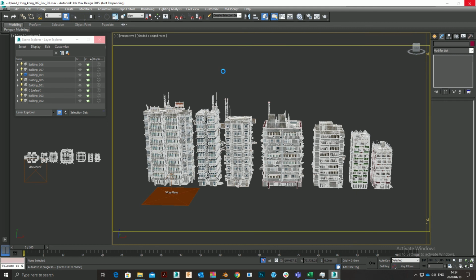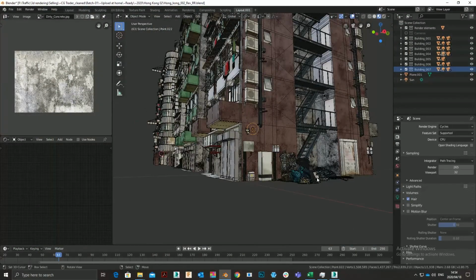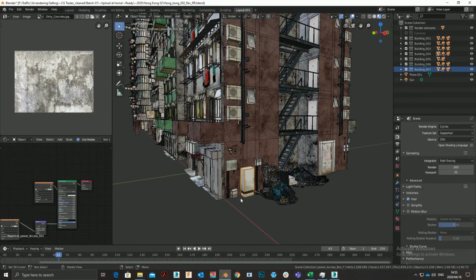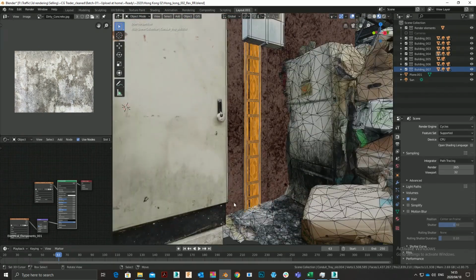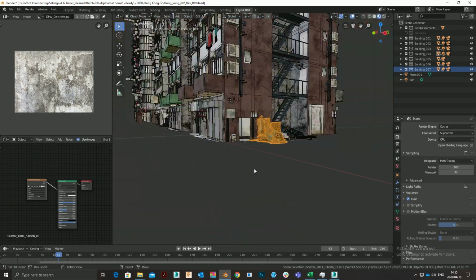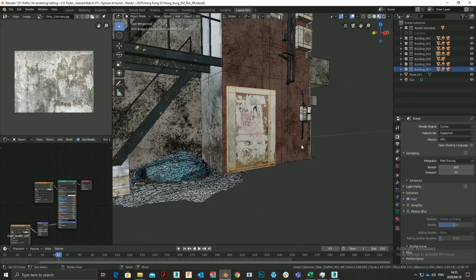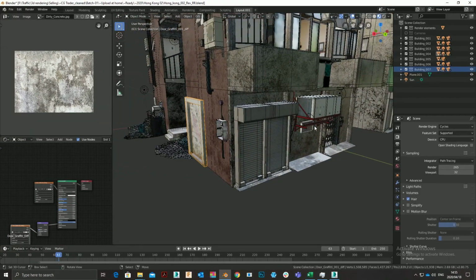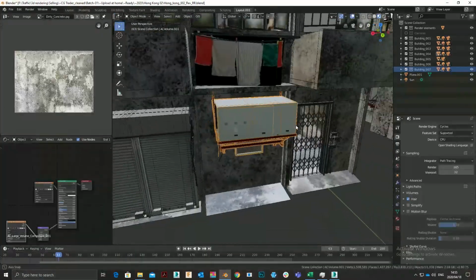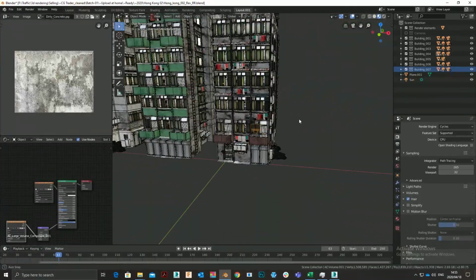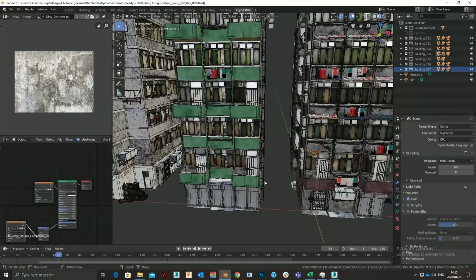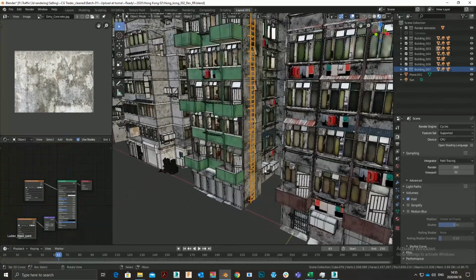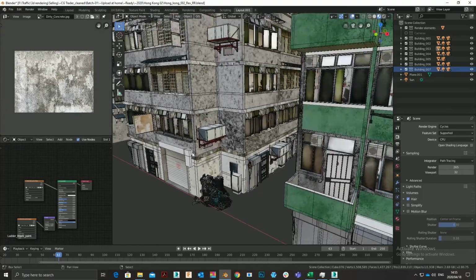Again, thank you for your interest in this. I can show you a couple of close-ups, just some of the scene detail. There is a lot of content like this. Quick scatter elements that are quite nicely detailed, and it'll render quite well. Power boxes, air conditioning content, the washing. There's a whole lot of content, and most of it is quite modular, so it scatters throughout the scene quite well.